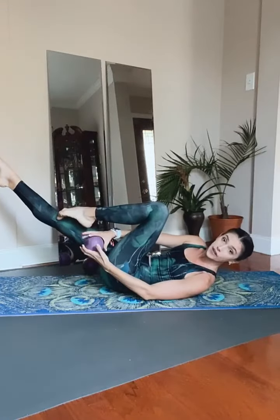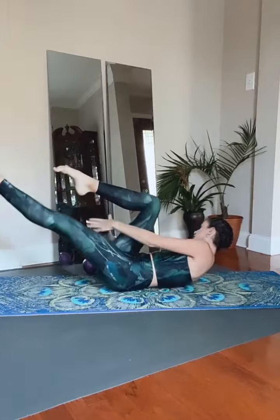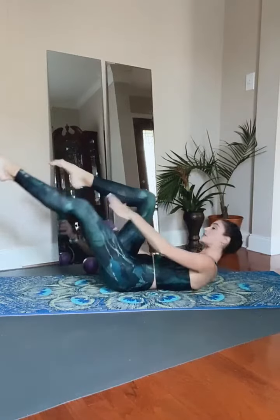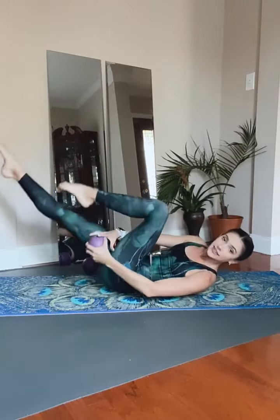right, and we're going to lace that weight through. And you're going to lace it through, figure 8ing the leg for crisscross to finish out your last set of your abdominal series. And we switch and switch.